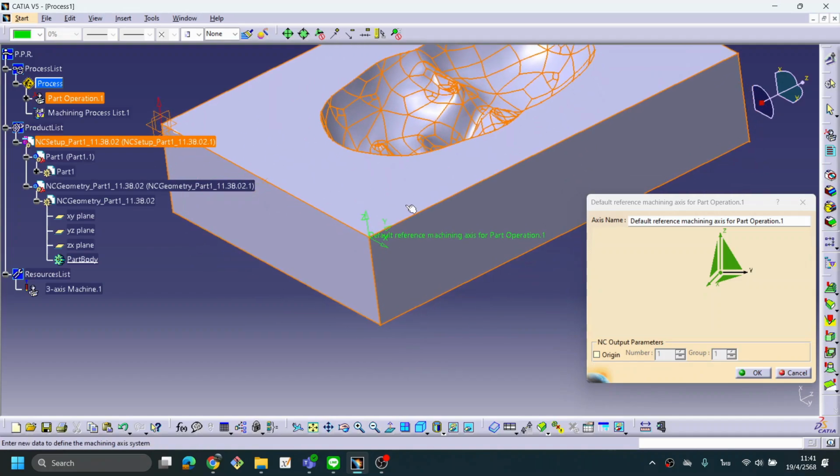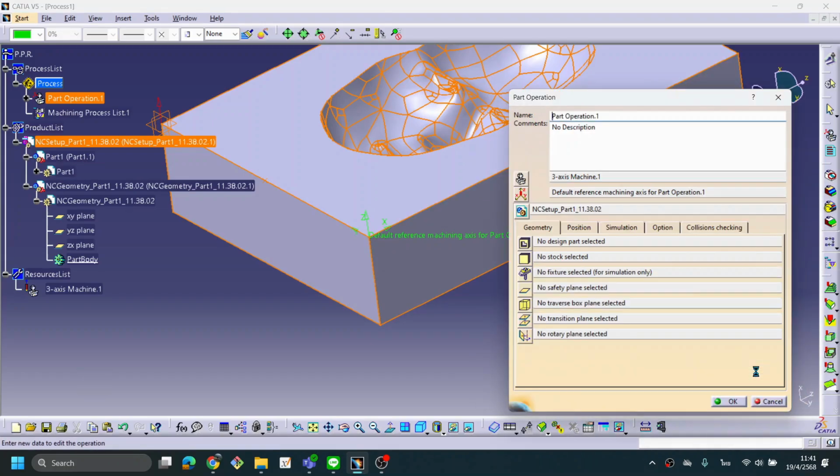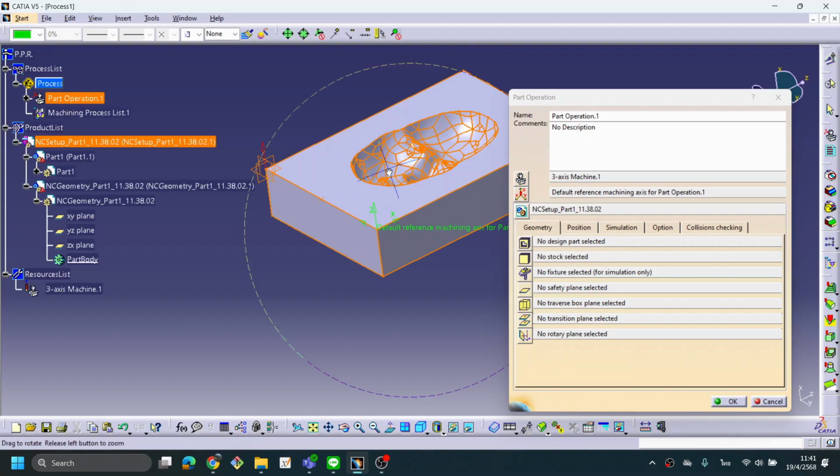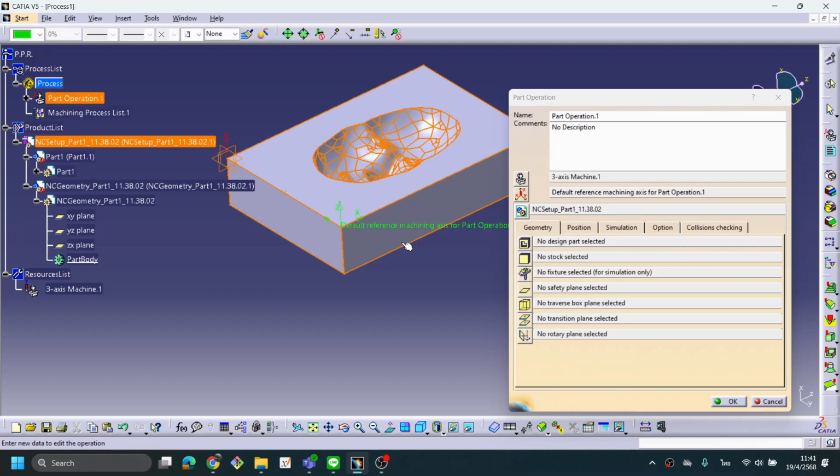That means you need to adjust the G code to become positive. Okay, you just define the X axis to go here. Apply again. Okay, X, Y, Z. Okay, it's good. It's good already.